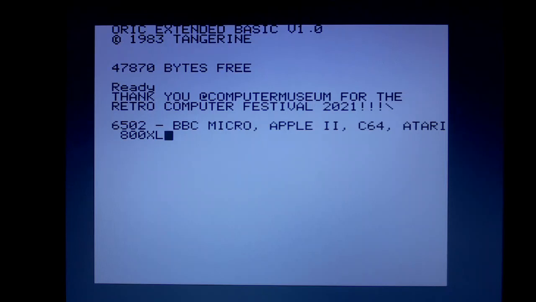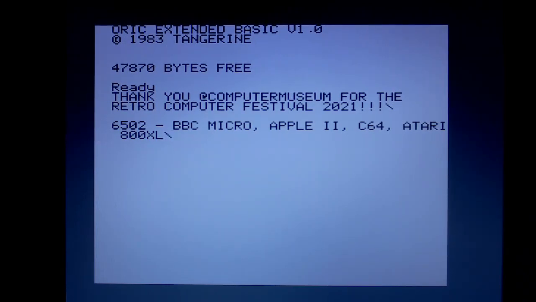Quite a few actually. It was a low-cost CPU back in the mid to late 70s. It came out, and it was much cheaper than other 8-bit CPUs that came out. So it became popular for home micros back in the day. The other CPU, of course, that was very popular was the Z80, and that was powering computers like the Spectrum and the MSX range of computers. So that's the Oric's CPU at the heart of it.